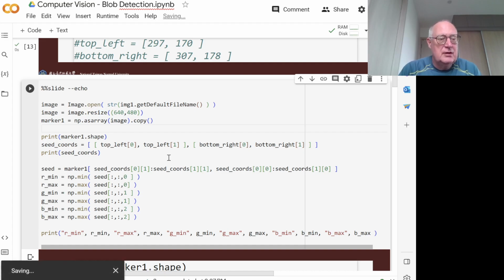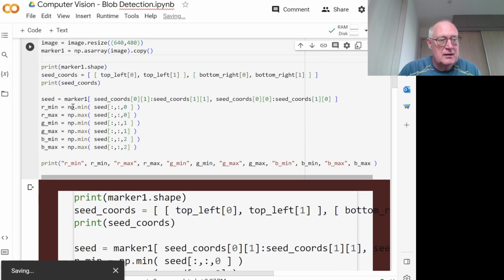So here are the seed coordinates, and then the minimum and the maximum. For the red, minimum red, maximum, green minimum, green maximum, blue minimum, blue maximum.